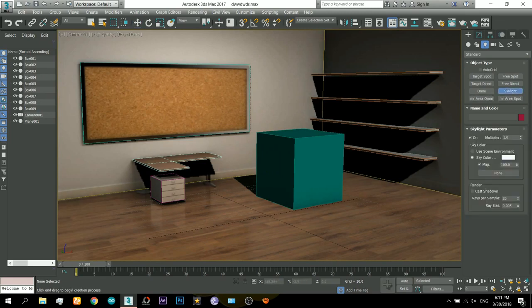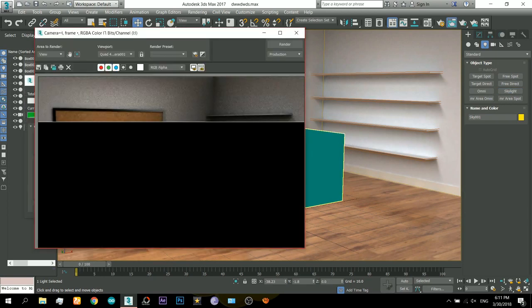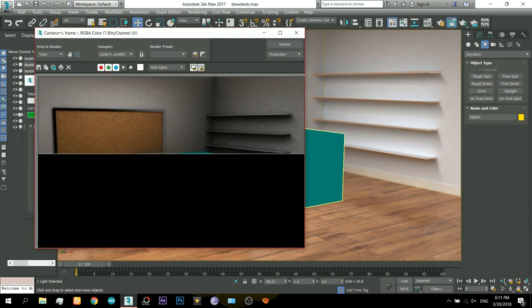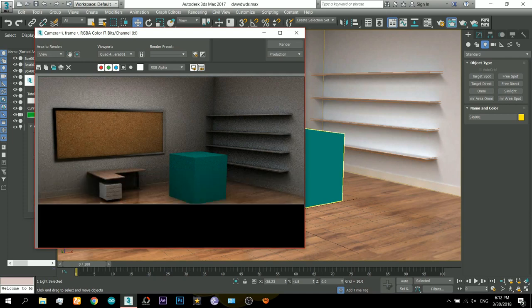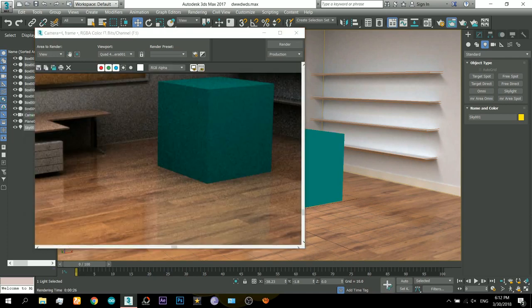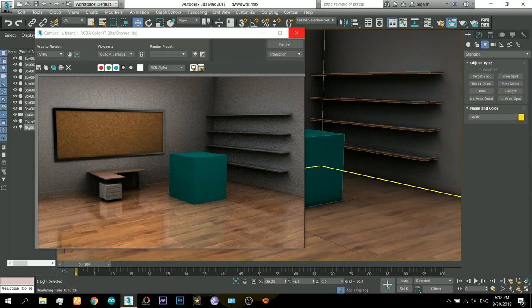Okay, now let's create a skylight, turn on the shadows, decrease the samples, and render it. With lower samples, you will see that grain on the image, but it will be faster. You can see those objects are reflecting two times. One is actually in the real image, and the second is the material that we applied on the floor.